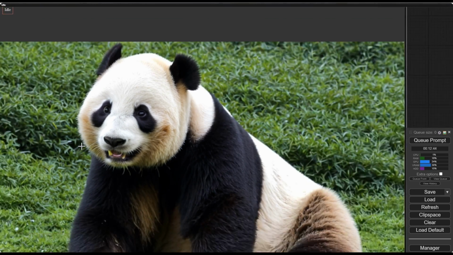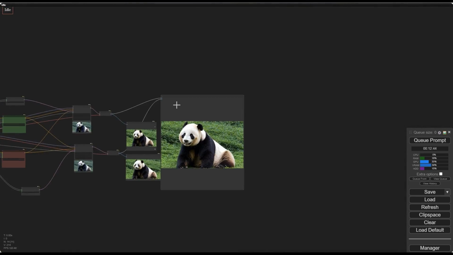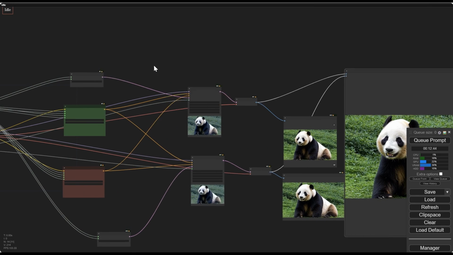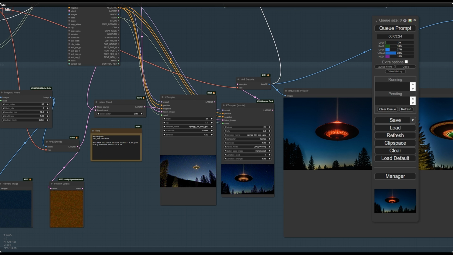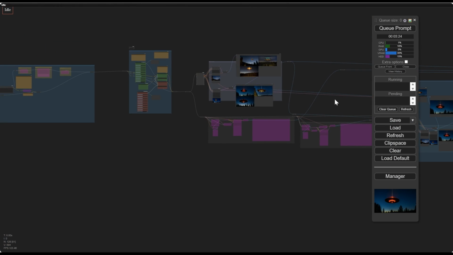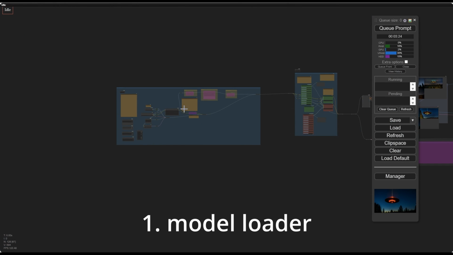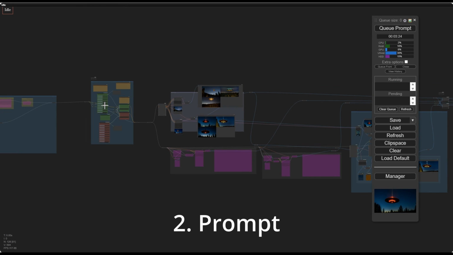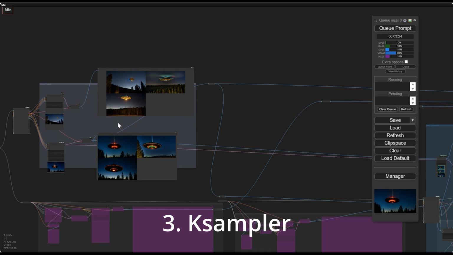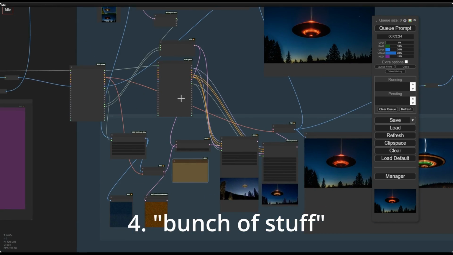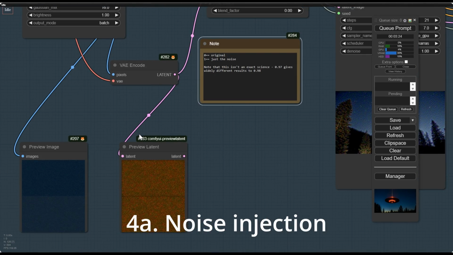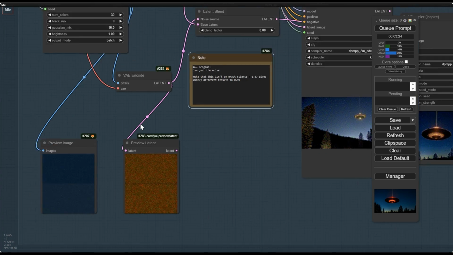So you're gonna say, well, okay, that's a bit obscure, Stefan, but it's not really, because now I'm gonna show you why this is a problem, and I've raised it on GitHub with the creator of ComfyUI, because truly I believe this could be improved. So if you have a more complex workflow where you have a similar structure, but just more complicated, right? So you have your model loader with your LoRAs, you have your prompt, over here you have your Ksampler, and then, you know, a bunch of stuff, enabled, disabled, and maybe some noise injection, okay, to make it look more dramatic, right? Everyone loves a good piece of noise injection.